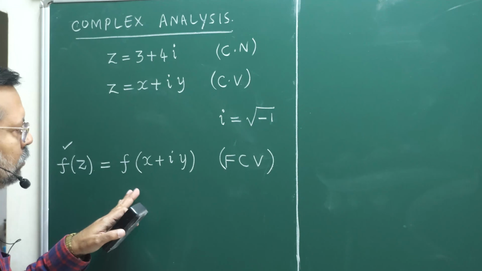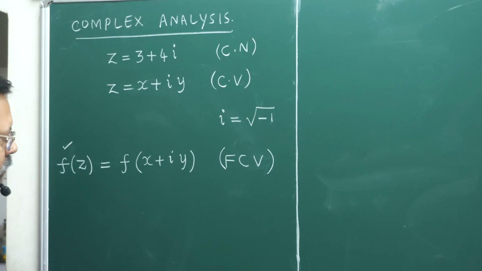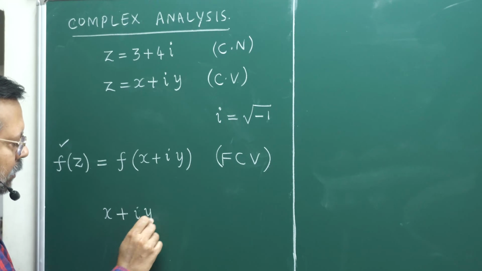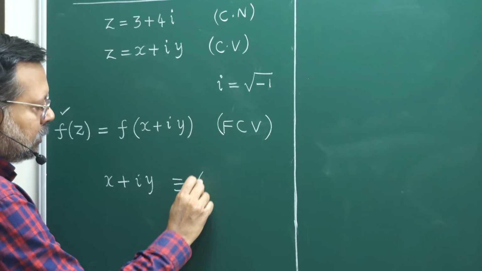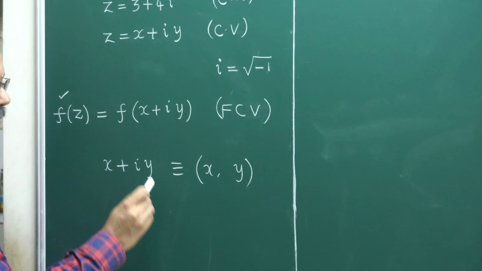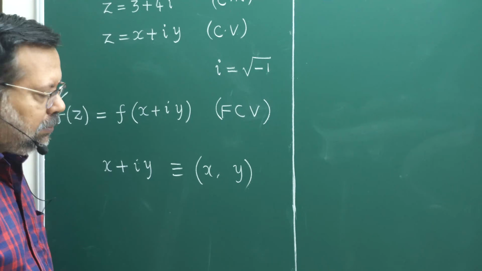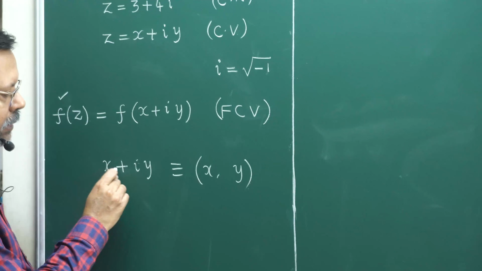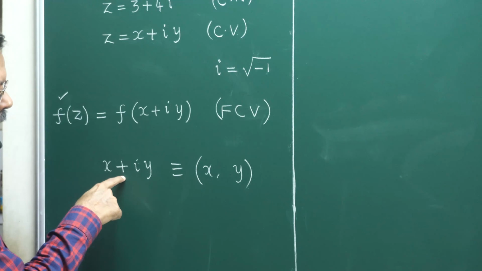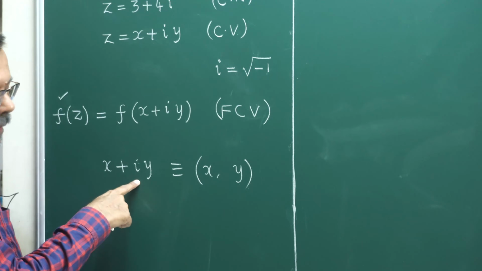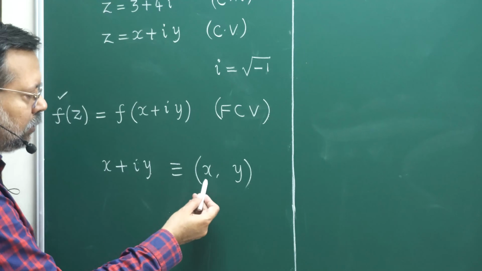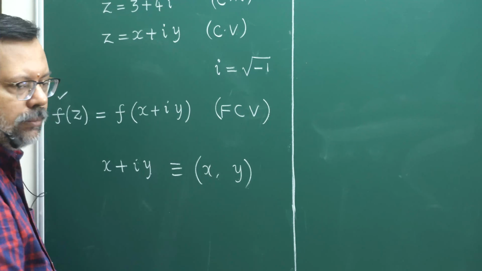That's an idea. Now there is another very important point: from school you have been learning that x plus iy can also be rewritten as x comma y. That means this i is just the square root of minus 1 which is getting multiplied. The point is that x is a real number, y is a real number. So two real numbers are combined with a square root of minus 1, and then we say the number becomes complex. That is how the tradition is. Therefore, both x and y are real numbers.